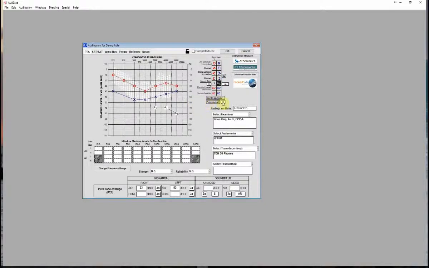Under comments, you can plot these on the audiogram as well. If you want to just highlight a specific threshold, you can plot it with a comment. I can also indicate pressure, vibrotactile, narrowband noise, FM, masking dilemma, and specify that it was a masked item. So if I just want to highlight and place a C over there to indicate that there was something specific about that threshold that I'm going to make notes about later, I can plot that with a little C above that, again, drawing attention to that.